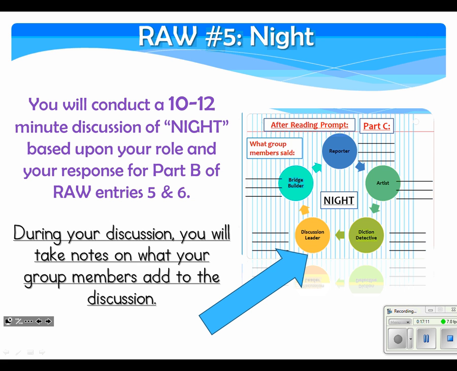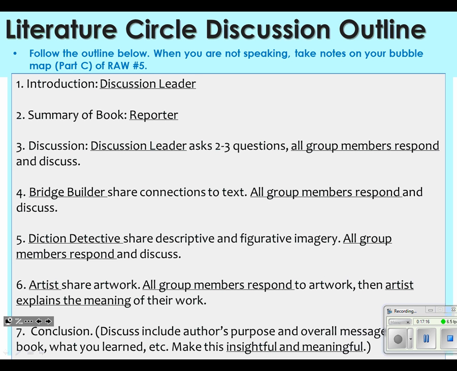Now, as a reminder, too, the screen that's going to stay up is this one. This is the organization of how a literature circle or group discussion should be held. So the order of who should be speaking, when, and what kind of information are you supposed to be pulling. But it's kind of a general rule of thumb. Every time each group or role individual speaks, everyone is supposed to comment on it. So you want to do your best to be watching your own time, because during the EA itself, I'm not going to be telling you, hey, you should move to the next person. I want you to start being able to do that time management on your own.